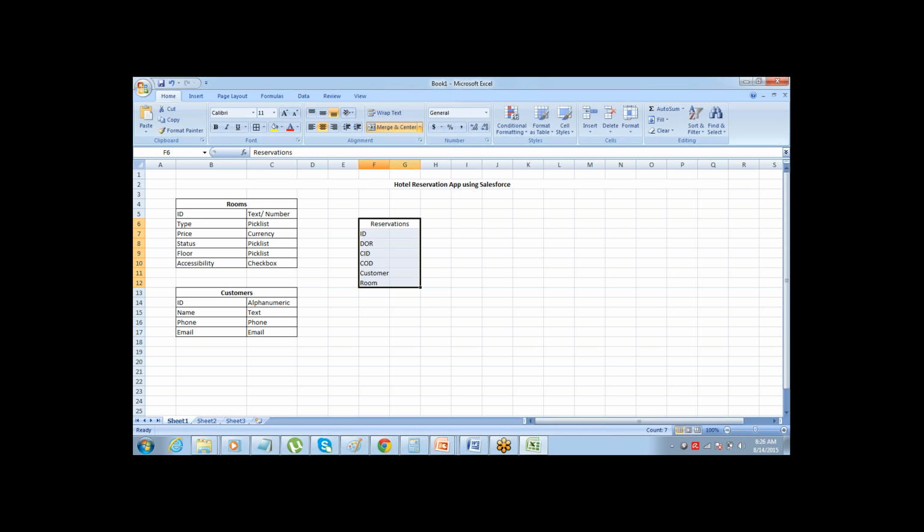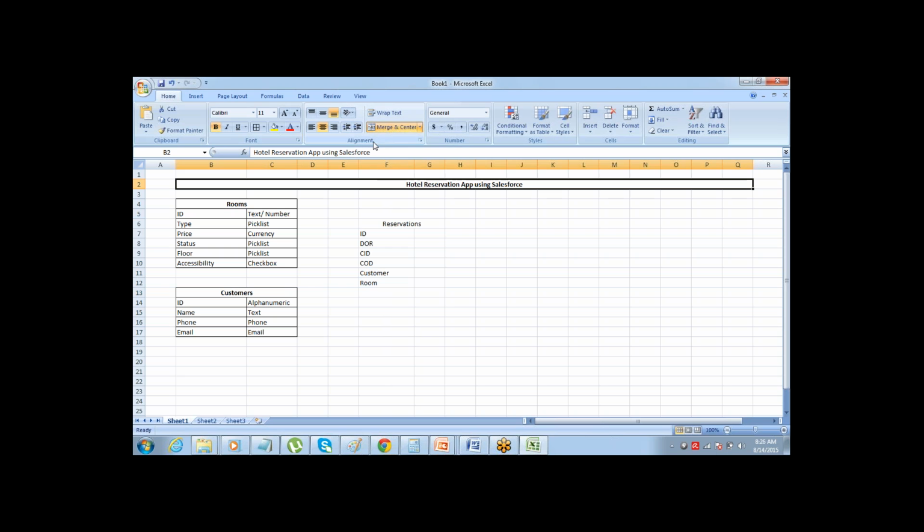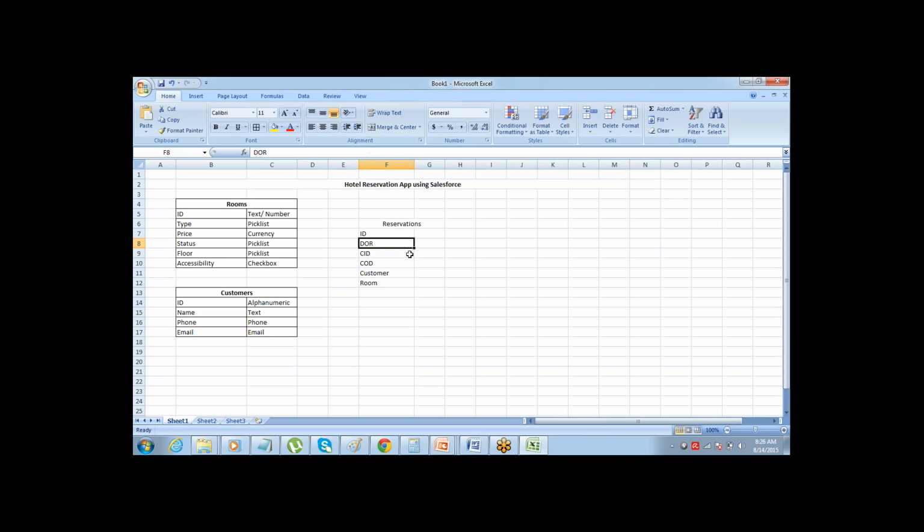Correct. So a simple app where I'm talking about a hotel reservation system. So it has a table called rooms, it has another table called customers, it has a table called reservations. Right. So let's work with these three tables only for now. And then you can extend it, or you can actually go ahead and create some other app as per your choice.